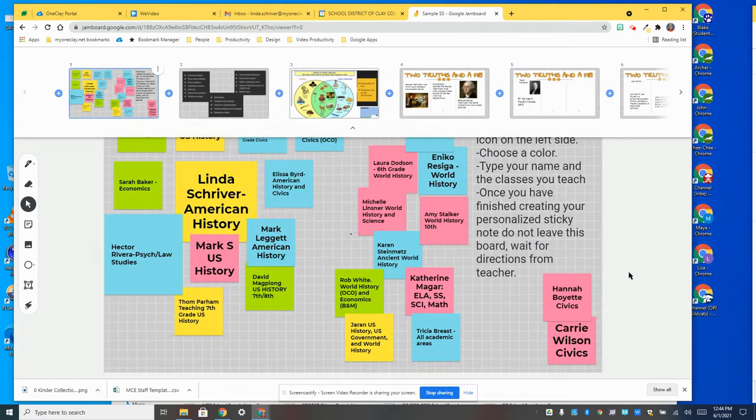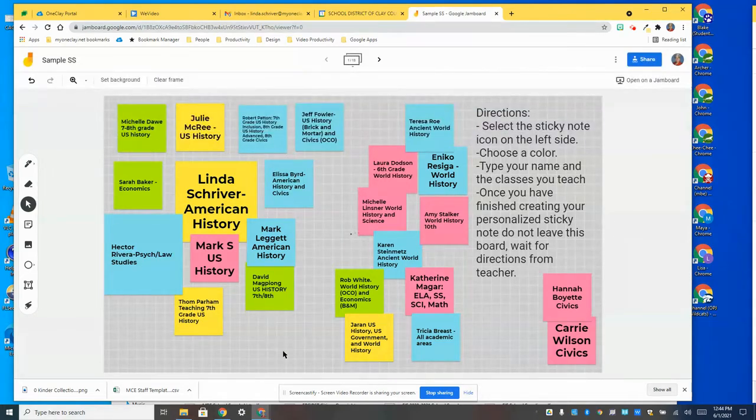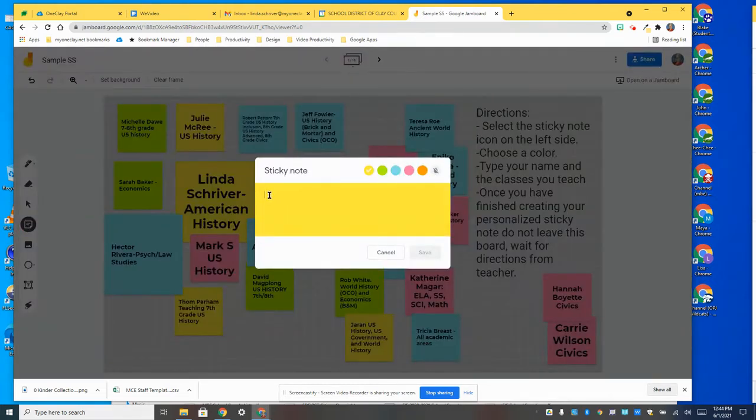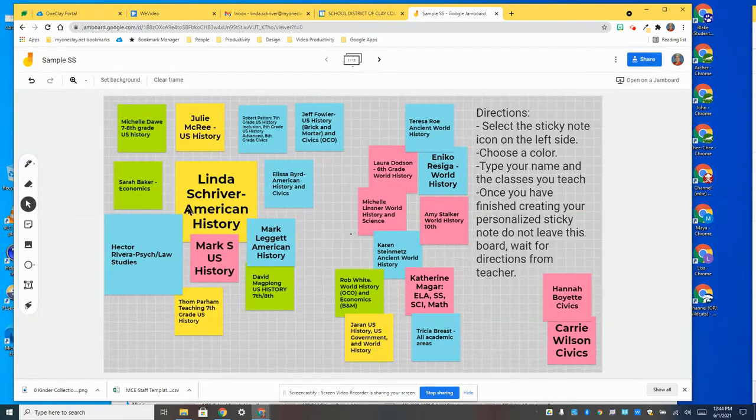But in this case, what I did, this first slide is blank, so my apologies. This is what I did. I ended up having this slide be this gray background, and then what they were asked to do is to grab a sticky note over here. In this case, there's the sticky notes, and then they were to write their name and then what they teach on there. And then you see I was able to group them then.